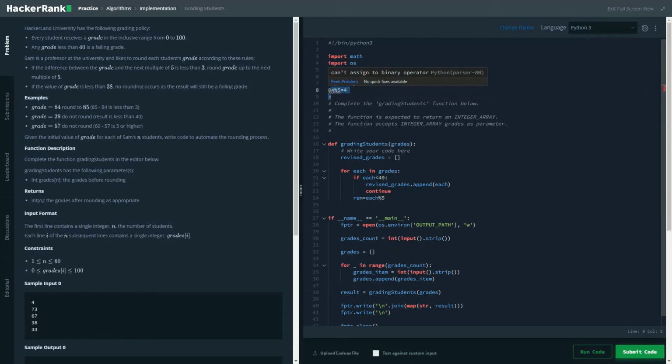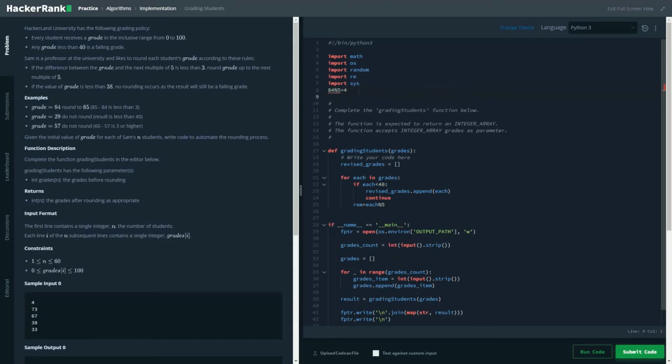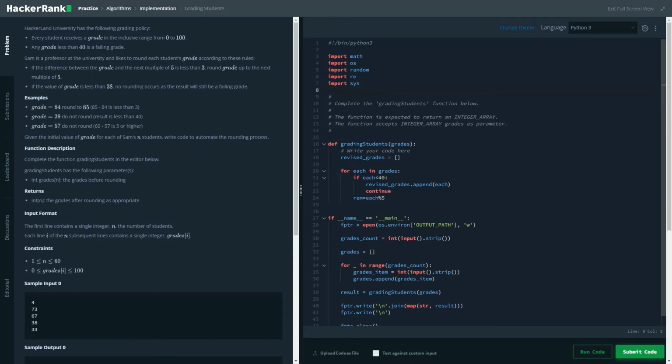So we first subtract: 84 minus remainder, which is 4, and we just add 5. This is the basic idea, and we will get 85. Very simple, very straightforward, no need to use a very big logic.